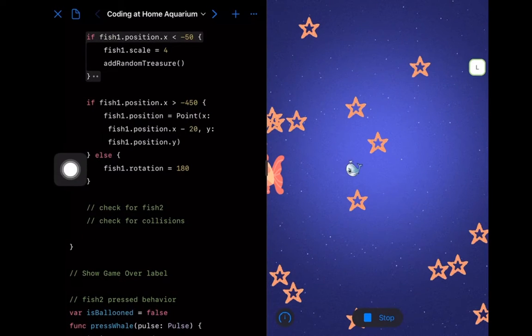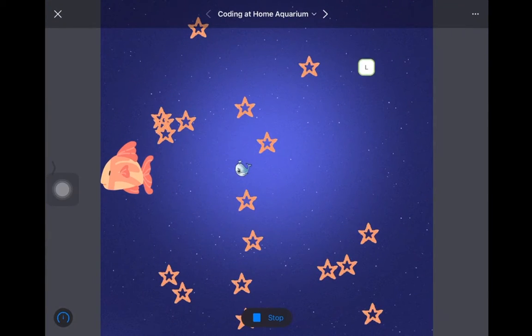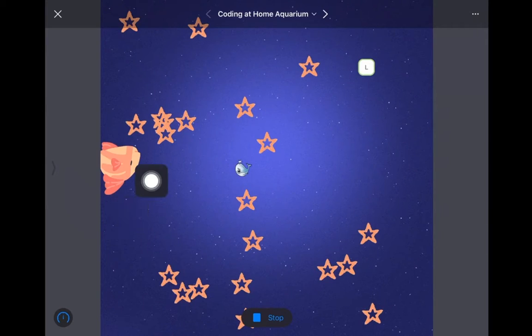Okay, so what we do is we have another bit of code inside move left where we basically check to see that, hey, so long as we're greater than -450, so as long as we're on this side of it, we can change our X position by 20 this way. If we aren't on this side of -450, then we're going to rotate the fish 180 degrees. So let's see that in action. We keep going left, left. Oh, and we hit 450 and now we've flipped upside down because we've done our 180 turn.